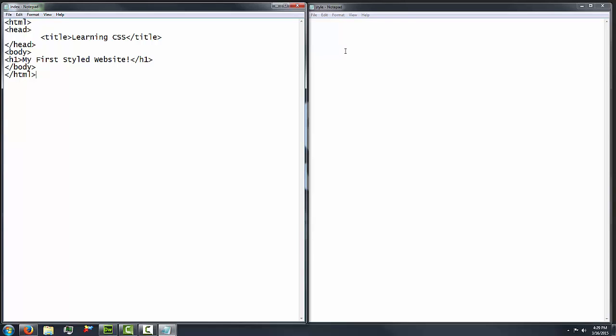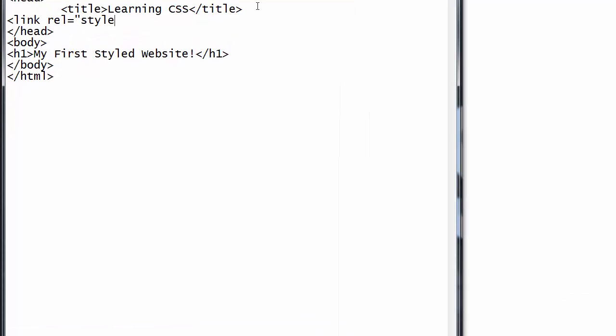However, what are we going to do with the style sheet? Well, first what we need to do is make a connection between this index file and this style sheet. To do this is rather easy. We need to enter in the data in the head. So we would do bracket link, linking our 2 files, rel, standing for the relationship. So the relationship of the file that we're trying to link is a style sheet.